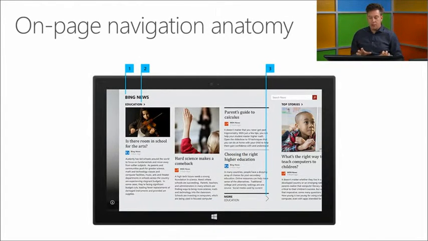Now this is an example that we already saw where this pattern is applied. This is the Bing News app. You see, number one, the header, Bing News, so we know this is about the news because this is the hub page. Then the section header, education, with the chevron there. When the user taps there, it takes them to the education section, where you see all the articles. An interesting one, pointed out with number three, is at the bottom right, a more education section.